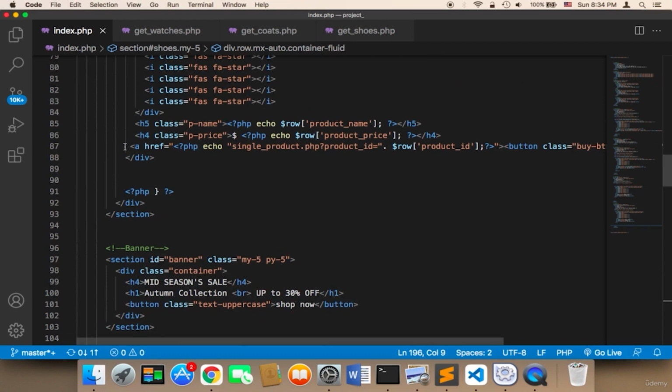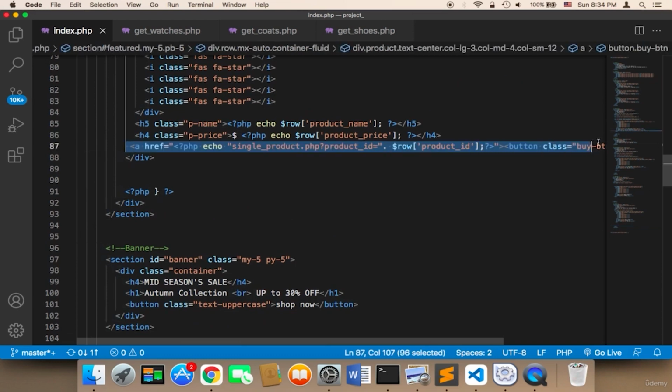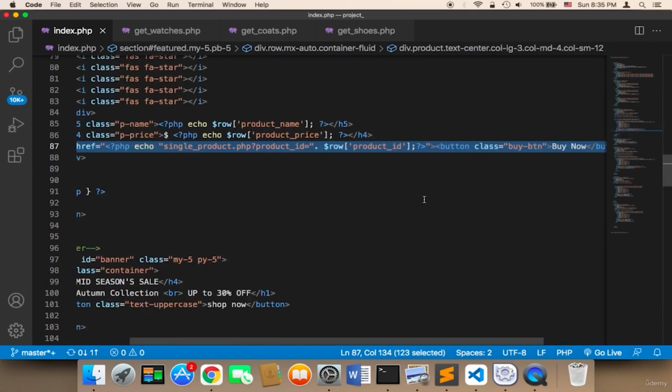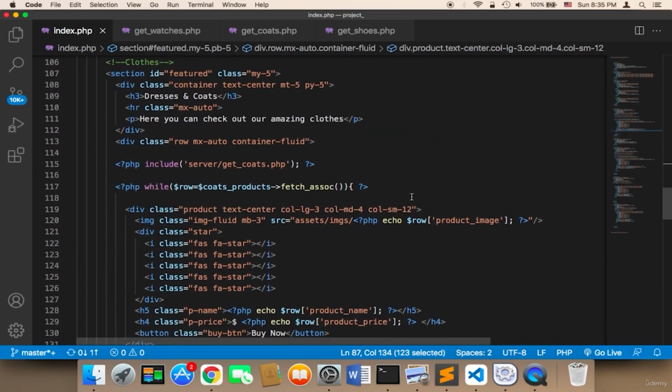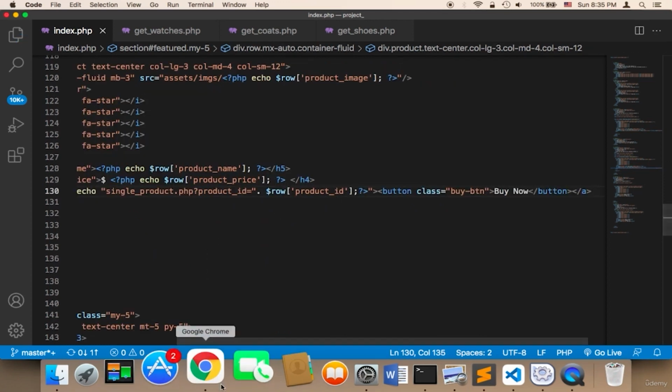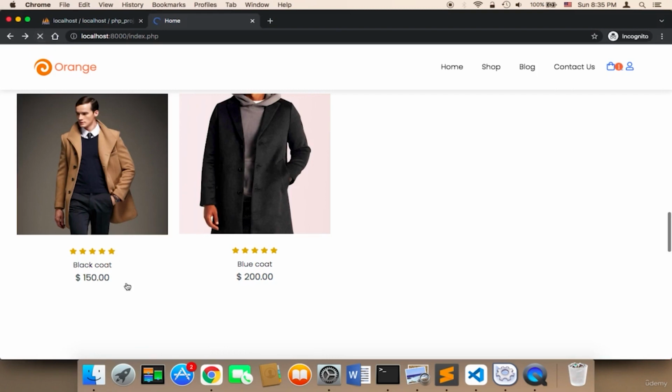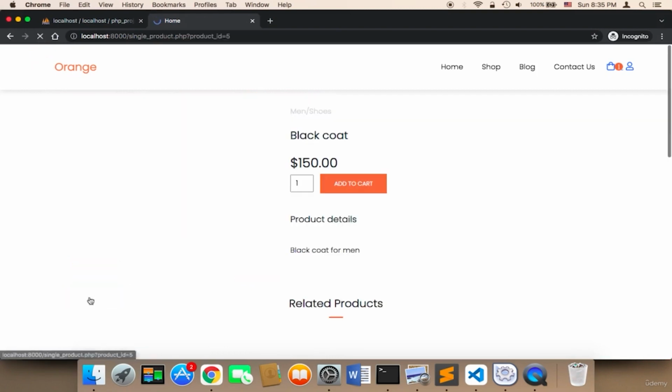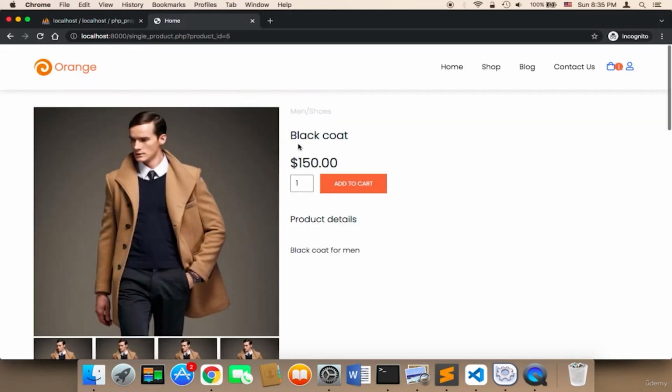So I'm going to copy this line of code, and then paste it here in the cloths instead of this button. And let me test. So the cloths should work. Now if I click on add to cart, it's going to go to the single product page.